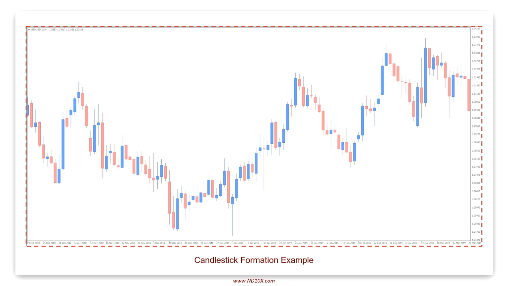Pound dollar, daily chart again. Starting from the bottom, we have an engulfing formation, where at the end of the trend, price moved higher after that. After it, we have a doji candle. We can see that the market wasn't sure if the bulls were ready to push in or the bears were ready to move the candle to a new low. So we open and close around the same levels. After it, we managed to break that doji to the upside and price continued to push higher.